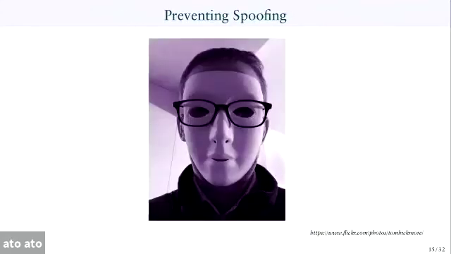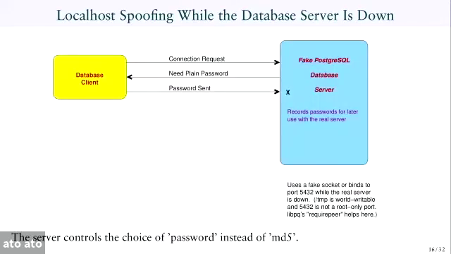Instead of somebody snooping, namely looking at your data, there also can be people who spoof. A spoofer, versus a snooper, is somebody who pretends to be someone else. And you might say, well, why is it important? Why would somebody want to pretend to be someone else? Well, let's look at the most simple case, and I'm going to give you a more complicated case in a minute. Let's suppose that your database server is shut down.